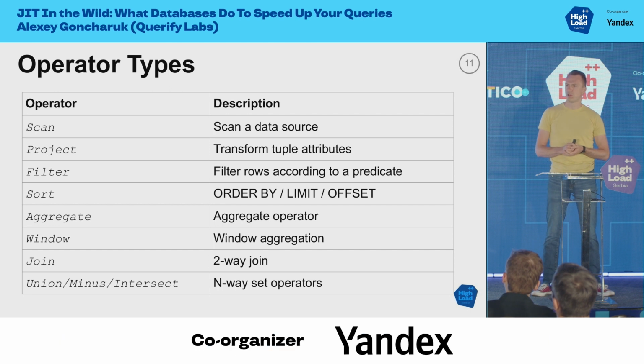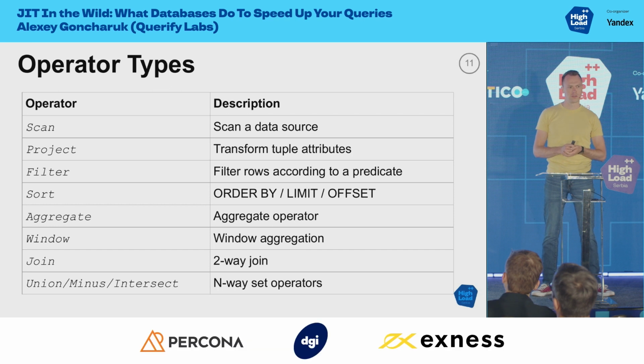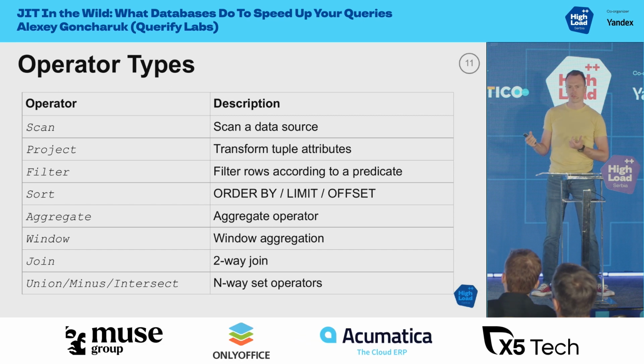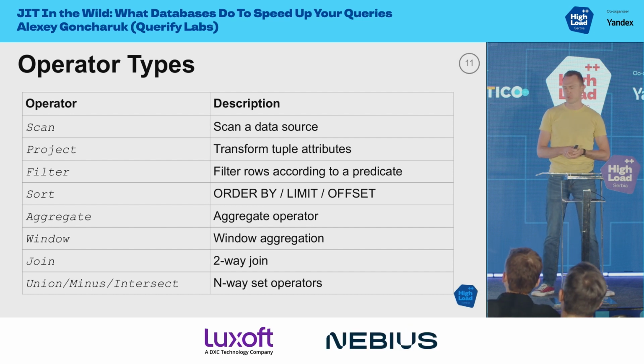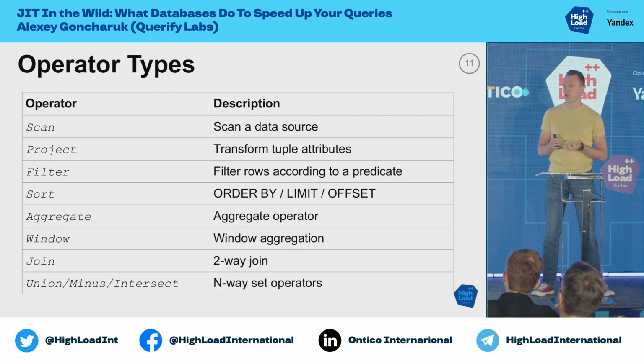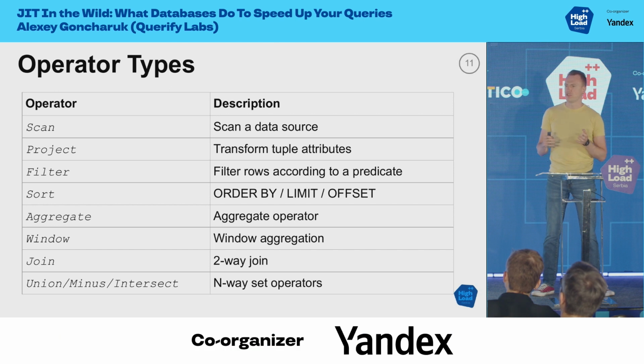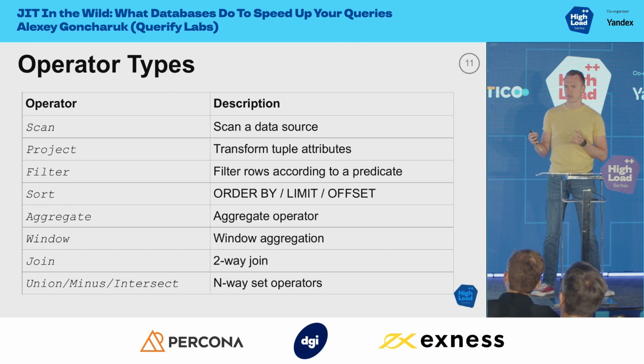And the operators that will be of interest for us today will be mostly project. This is an operator that essentially executes expressions. For example, if you extract two columns from the database and want to sum them, the summation of the columns will be executed in the project operator. Filter operator essentially drops all the rows that do not satisfy some specific condition. And again, the condition may be quite complex, and the evaluation of that condition happens in the filter operator.